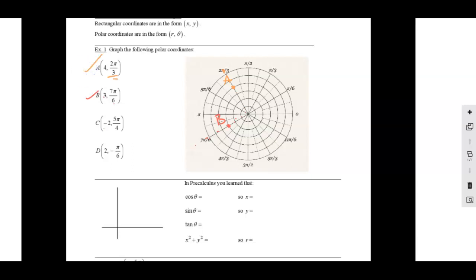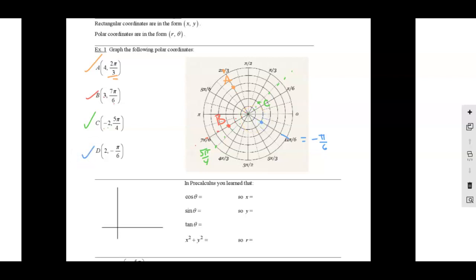Let's go look at the next couple. 5π/4, if we rotate, is going to be right here, and then I'm going to go -2. So instead of going towards it, I'm going to go in the direct opposite direction. So -2 is going to be 1, 2 units directly away from my direction 5π/4. So that's where the point C would be. And then the last one, -π/6. -π/6 is coterminal with 11π/6. So there's my angle, and then a positive radius goes towards it.